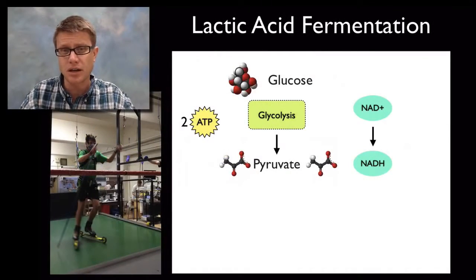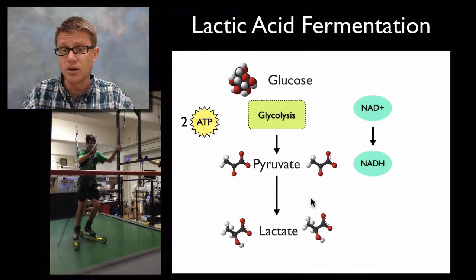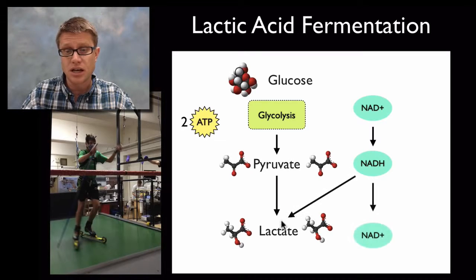Again, here's where we're stuck. We've gone through glucose or glycolysis, we've made pyruvate, but now we have all of this NADH, and there's no way that we can keep going through glycolysis because all of it's filled. And so in lactic acid fermentation, what happens is this pyruvate is converted further into lactate. Sometimes you've maybe heard of that called lactic acid. What happens with the formation of lactic acid? Well, we're not making any ATP, but those electrons can now be converted from NADH, and it can be transferred to lactate. What does that do?